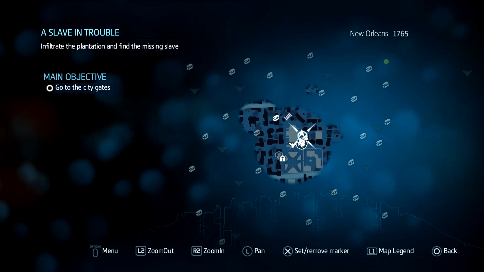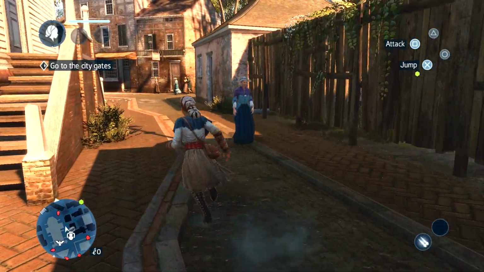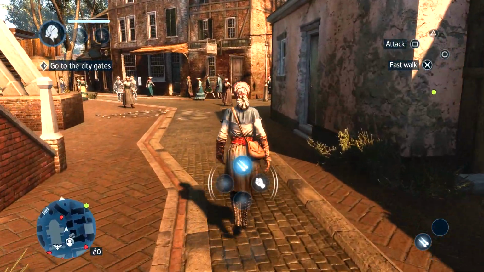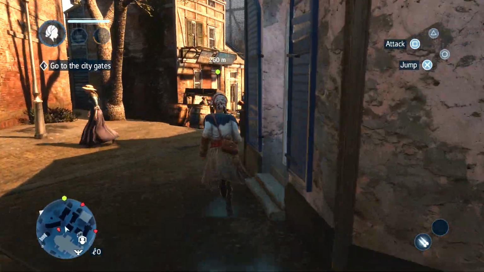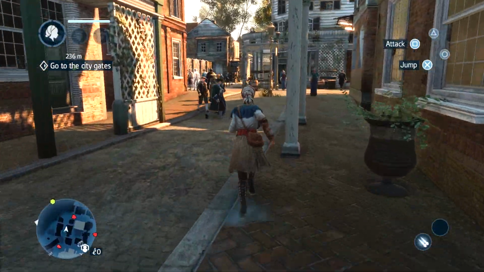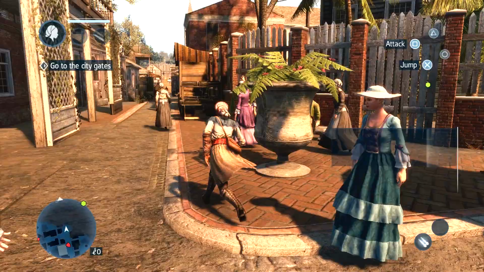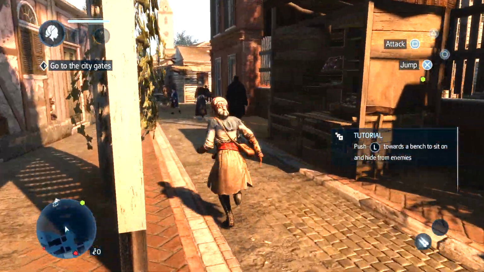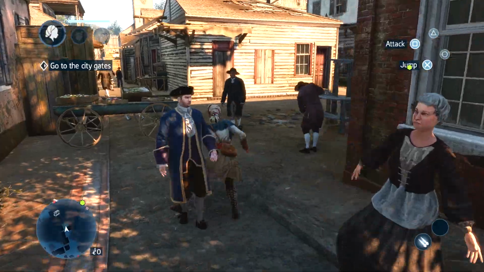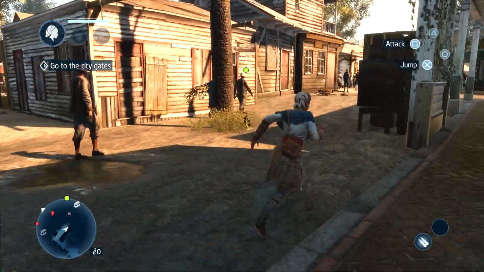Alright, so let's actually look at the mini-map, see where we're going exactly. Probably on my own time, I'm just going to explore around New Orleans, open up the area a bit more and stuff. It's back over there. From what I see right now, I only have my hidden blades. I do not have the pistol that I equipped, or a sword that I saw on her belt. Oh my bad. It's kind of giving me those Assassin's Creed 2 vibes for some reason. I don't know why. It really gives me those vibes.